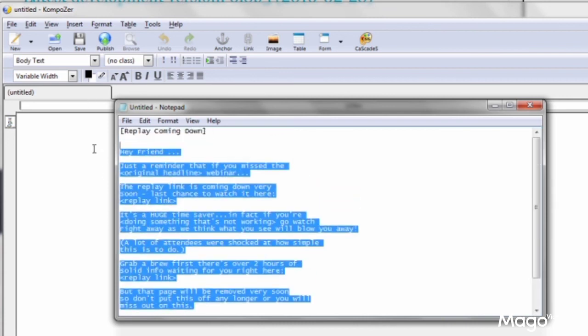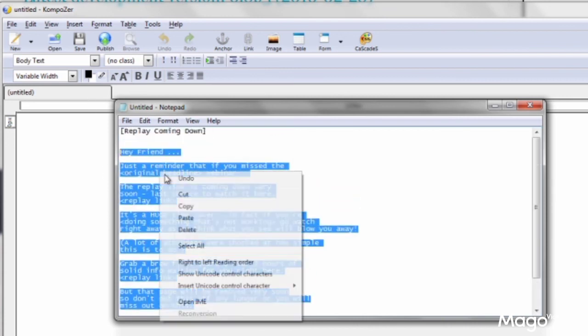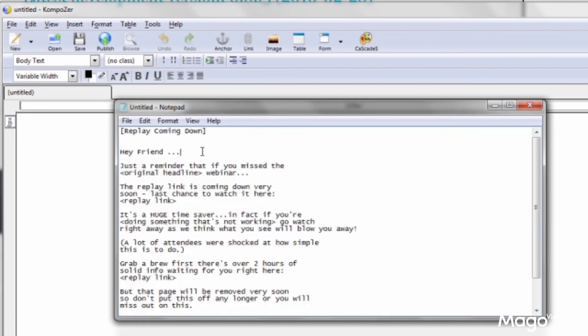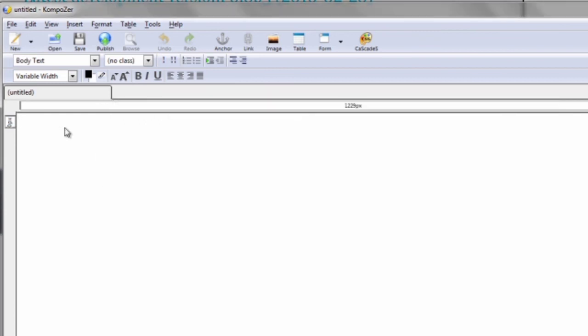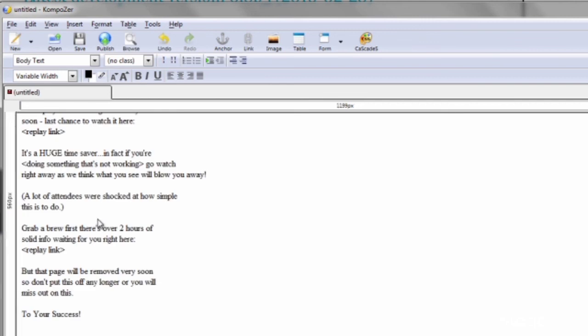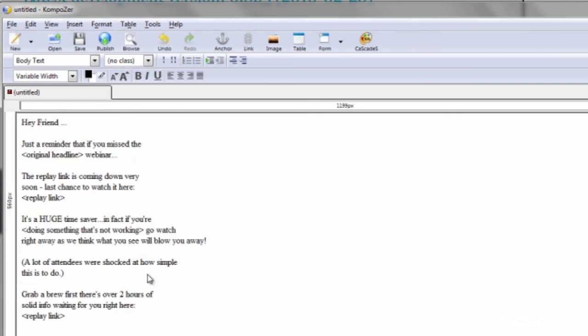We're going to take the body of it. You don't need the subject line because the subject line will typically be entered in the autoresponder itself. So you take the actual body of the email from the plain text, you copy it, you paste it, and you're pretty much almost done.